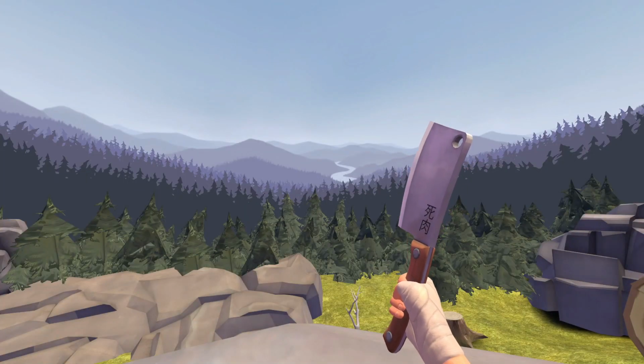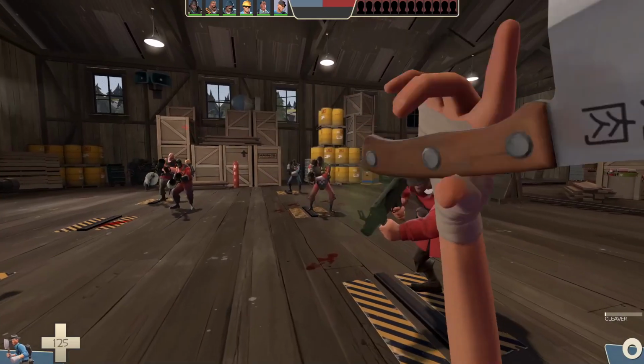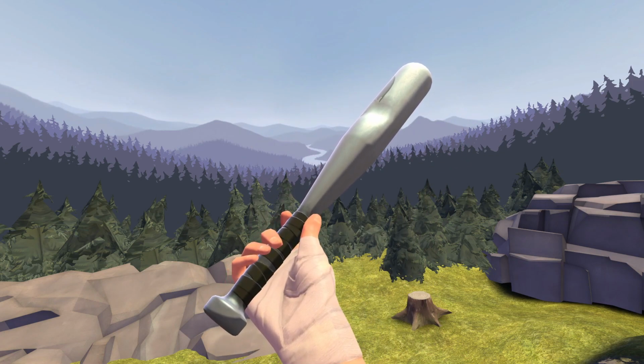And of course, the final secondary, the Flying Guillotine. It's like a throwing knife. It's cool. It's fun. It deals around 50 damage and added 40 damage of bleed. And it's honestly just a lot of fun. Good softener. Very nice. Baseball bat deals around 35 damage and swings twice as fast as other classes' melee weapons.